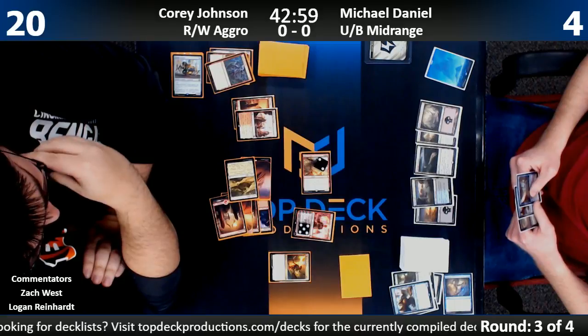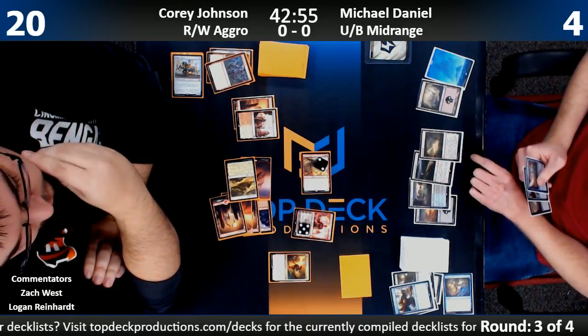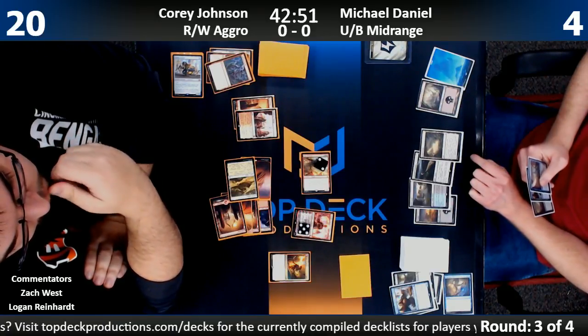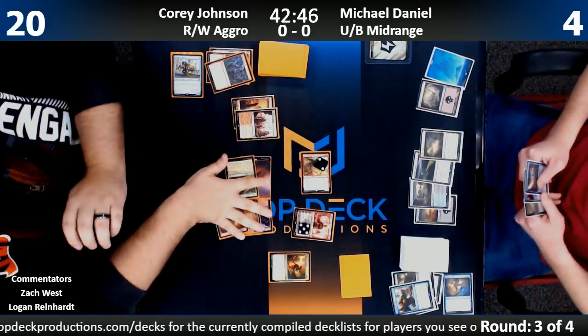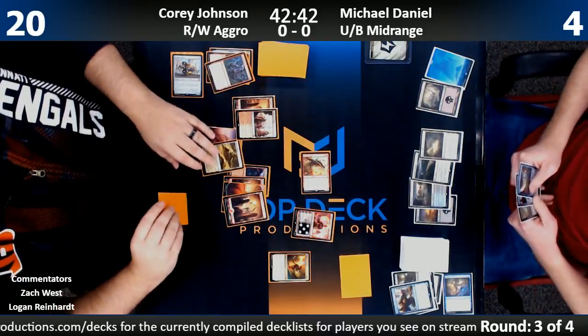I think his main thought process was, I want to keep this Chandra alive, but he did not think about Vraska's Contempt. Yeah, keeping your Chandras alive is good, but when your opponent's that close to dead, you just have to think about, how many things have to go right for my opponent for them to not die.